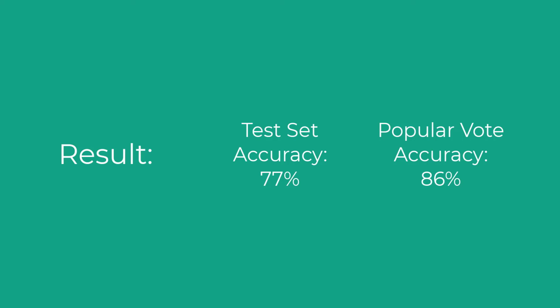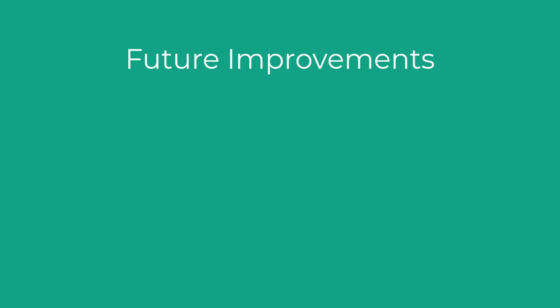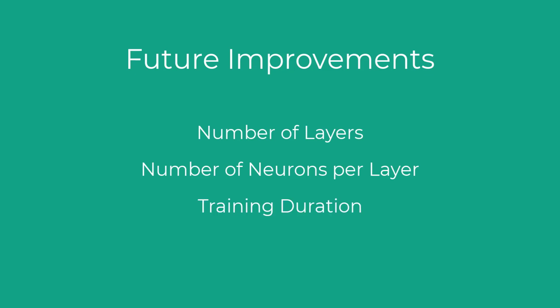This is the current state of my project. 86% means that if you give the AI any random song, it will be able to determine the right key 86% of the time. Now, I'm working on tuning my neural network by changing the number of layers, the number of neurons per layer, the training duration, as well as collecting more data. My goal is to eventually reach an accuracy of over 98%. Once I manage to reach this accuracy, I think the AI will have some practical usage to it, and I plan on making an app of some sort with it.